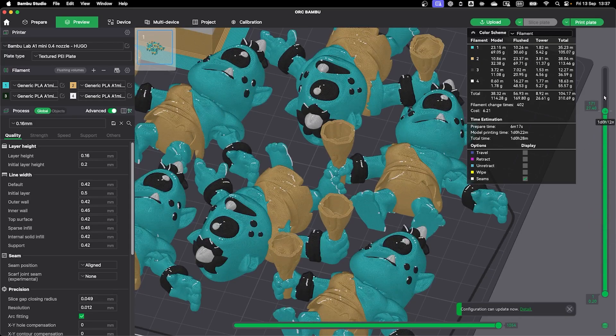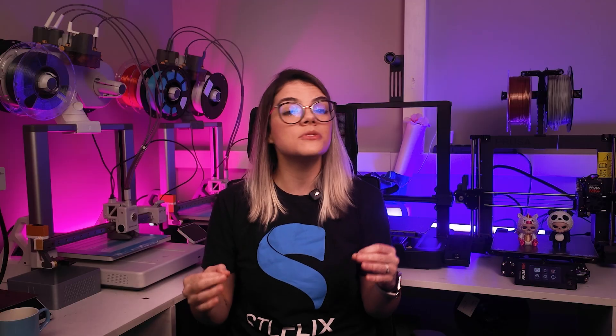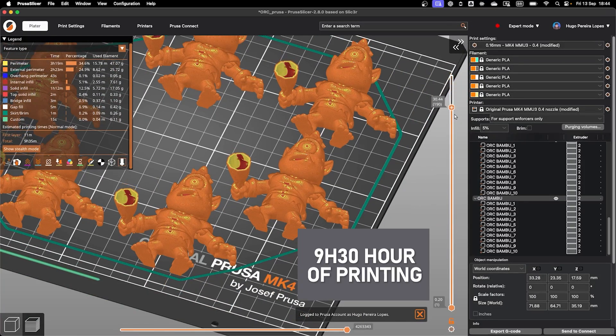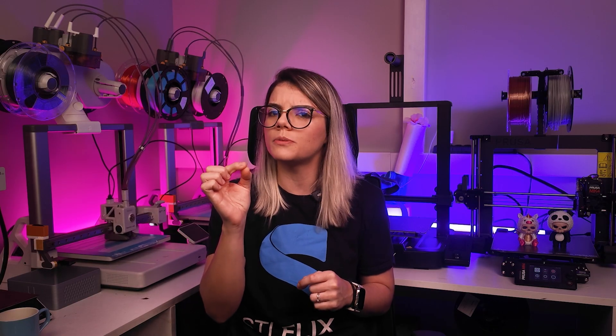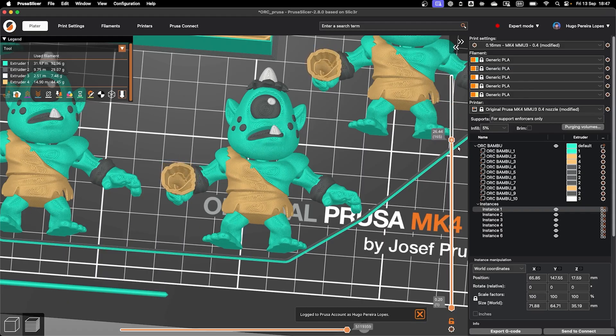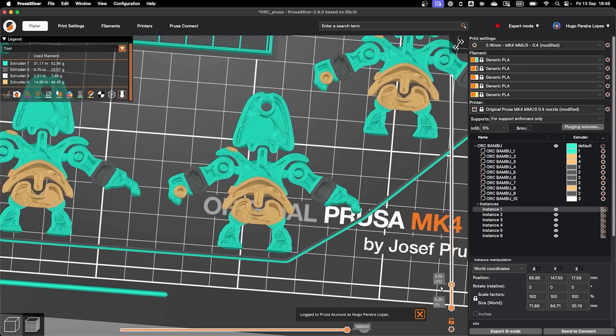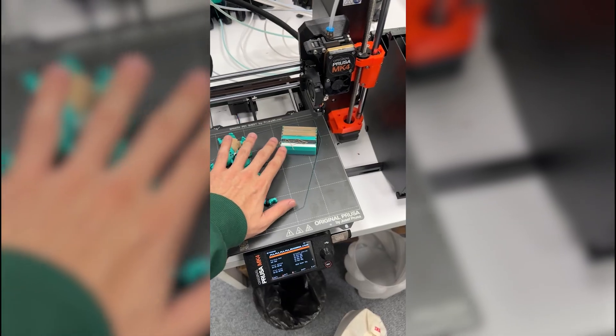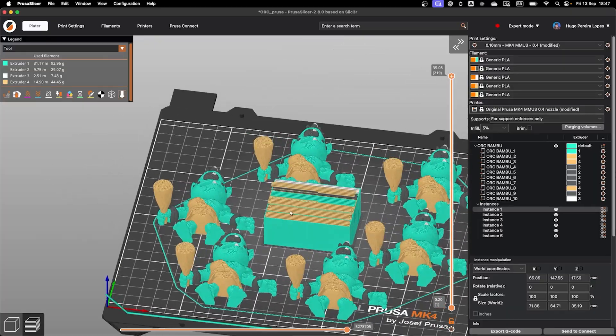You could print 3 of the same setup on the Bamboo Lab — that'd be 21 hours using single color mode. For the Prusa, printing 6 articulated pieces in single color mode would take 9.5 hours, so the Bamboo Lab is naturally faster. But look at the multi-color prints — it took 17 hours to print, so the time nearly doubled, coming to about 180% of the time to print in color. The material consumption for the Prusa was almost the same at 99 grams in single color, while the color version used 156 grams — about 50 extra grams spent on the purge tower, a 50% increase in material consumption.